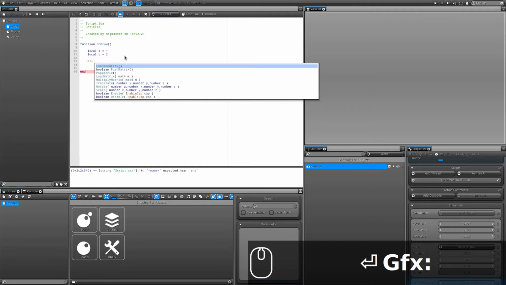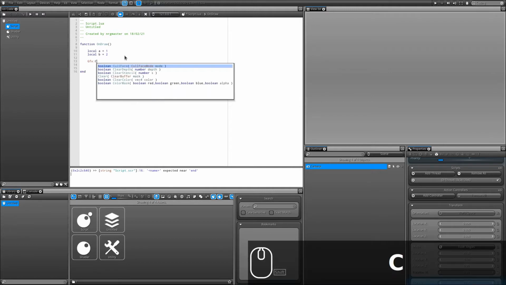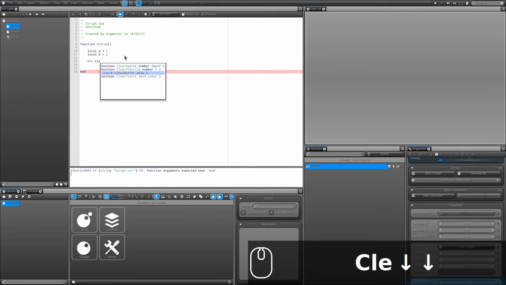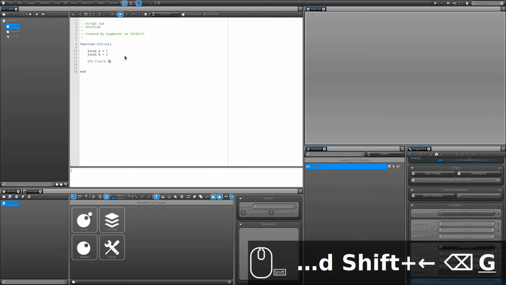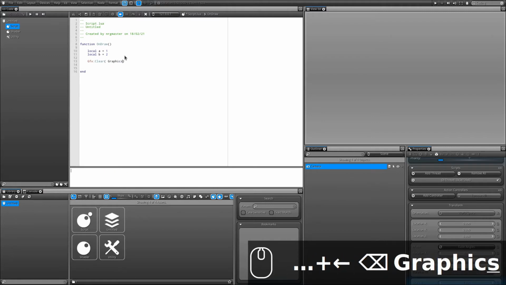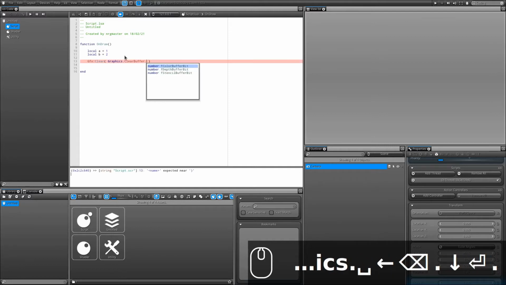You can see that I have code completion enabled by default, using the Lua standard way of calling classes and objects. I am using two dots so I can have access to the functions for that specific module, which is GFX, and I am going to then access the graphics and clear the buffer and color buffer.